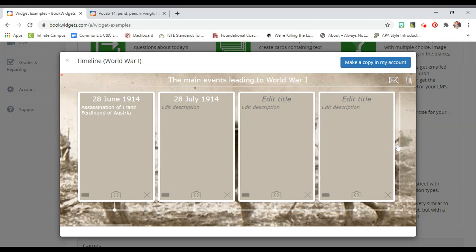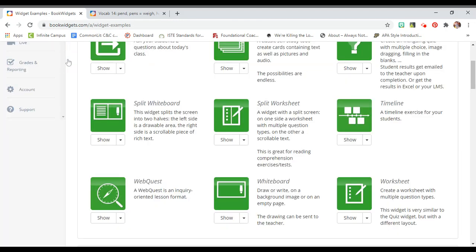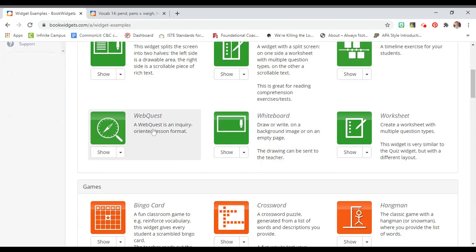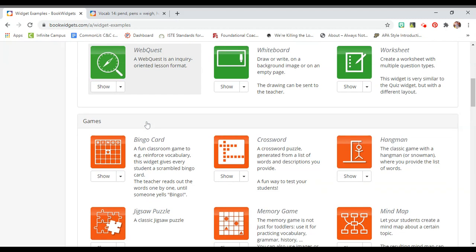So the students can add. I like that there's a little more creation going on here. You could use that for science, like the stages of an experiment. They could upload photos, I think. Math, they could use it to explain the steps of a math problem. There was a web quest, looked a little bit involved to set it up, but it'd be nice to keep them contained in one spot for what you wanted to do.